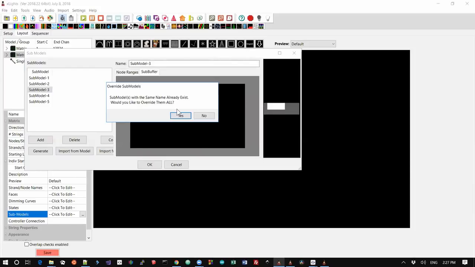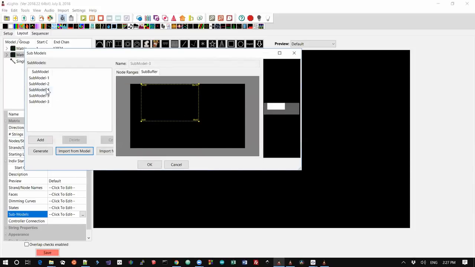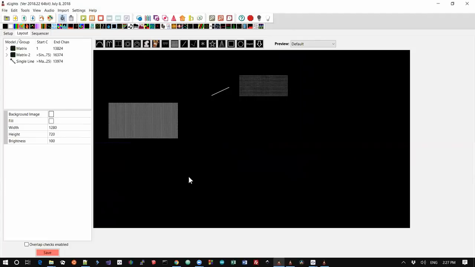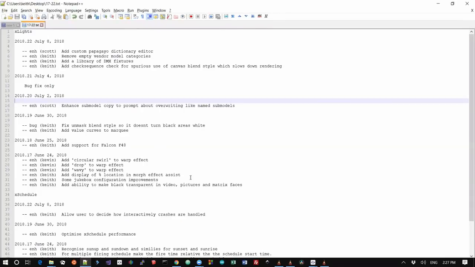Do you want to override it? And if I say yes, submodel 3 has been recreated, and you can see that it's now back to how it was. So you can safely bring submodels between models, and if you happen to have something with a name clash, it's going to warn you and stop you doing anything silly, or at least allow you to overwrite it if that's what you want to do. So that's that. Thanks, Scott.